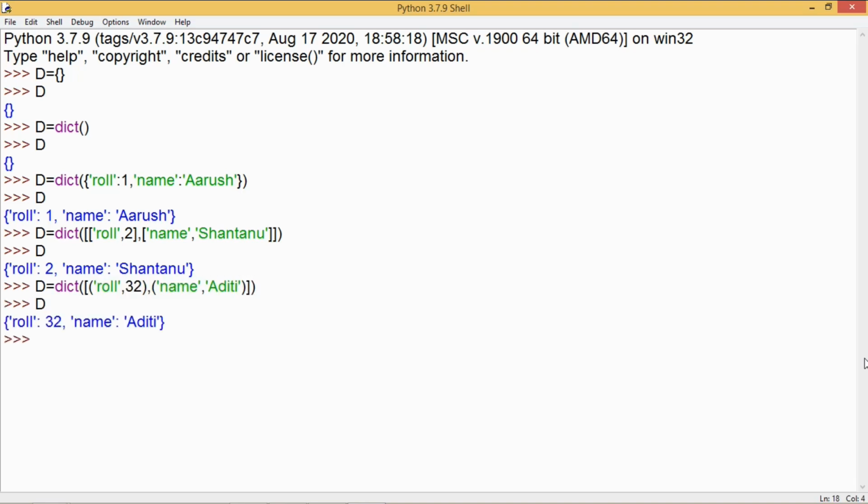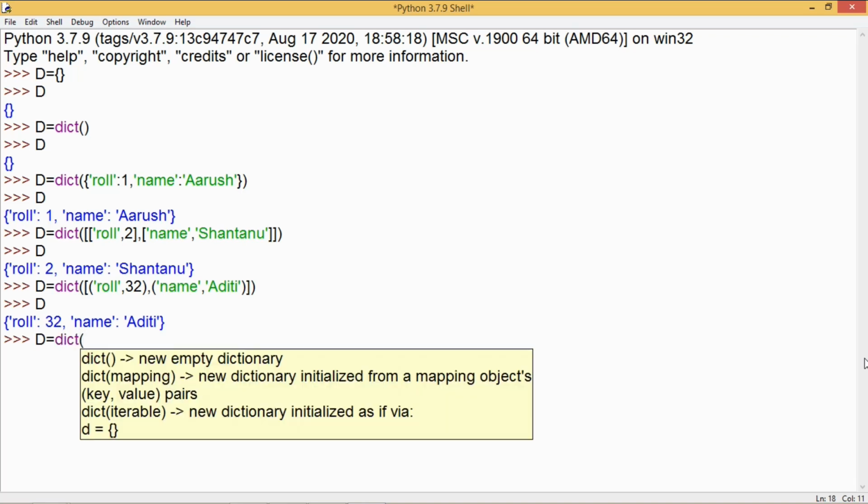This is the dictionary. It does not matter how the elements have been specified, whether using a list or a tuple. It will automatically connect the value with its key. The next example uses keyword arguments. Here the keyword arguments mean that I am going to treat the keys of the dictionary as variables.